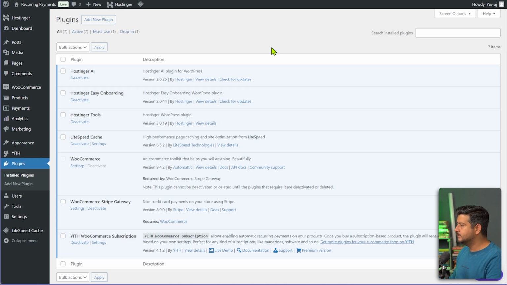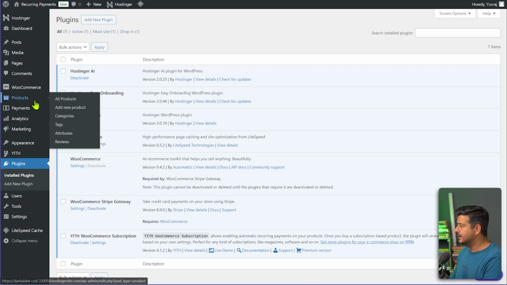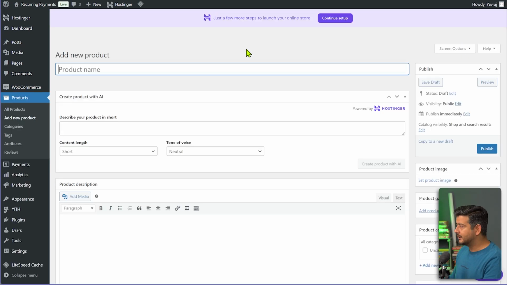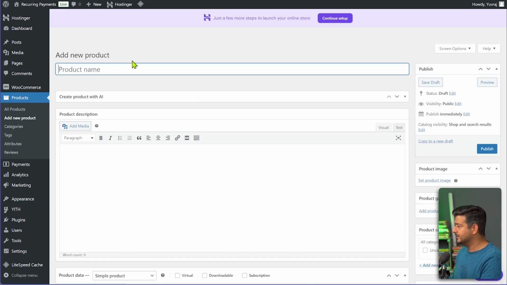For the subscriptions, we'll go into the products, because products will be connected with subscriptions directly. So if I go here in products, we can go to add a new product. Inside the product section, we can basically create products. So I'm just going to name this, let's say, the book club. As you can probably see, I love books. Then we have the product description, the images, all that good stuff that you can do with WordPress. But we're concerned mostly with how to set up subscriptions.